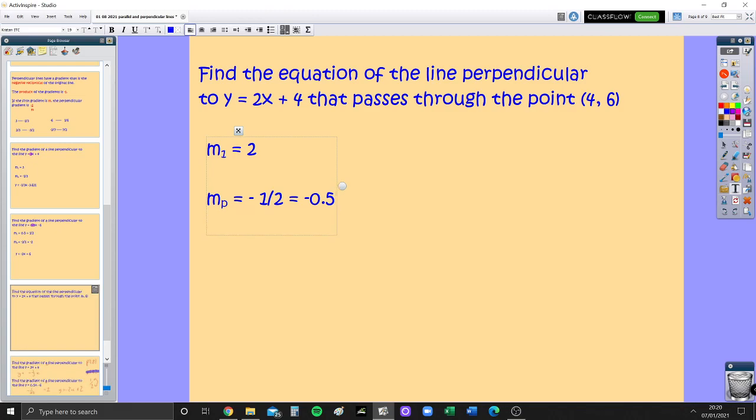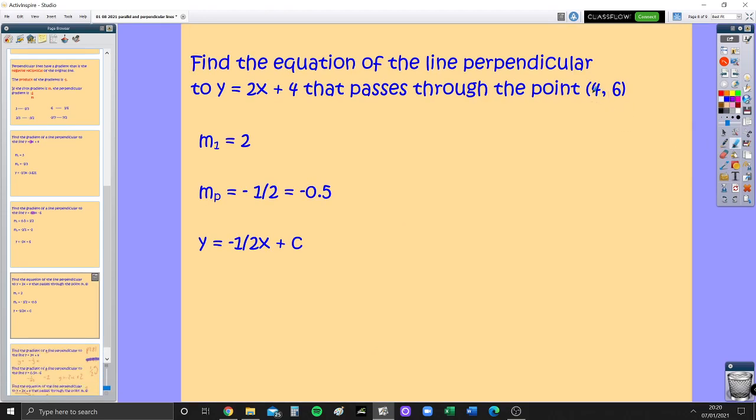So again, we can now start to write down our line equation here. So we're going to have y equals minus a half x plus something. We need to work out what that something is. Again, we've got a particular coordinate that this line must pass through, so the equation must make this work. We've got an x value of 4 and a y value of 6, so whatever our equation is, it must turn a 4 into a 6, because remember, it's telling us how to work out y if you know x.